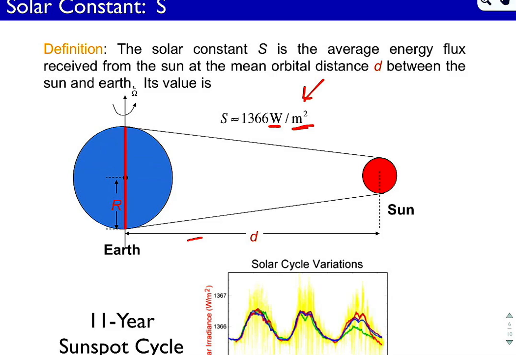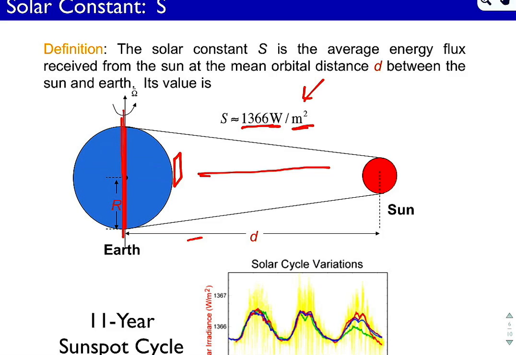If we take the Earth and cut it in half here, or conversely, if we just take a square meter panel right here and lay it normal to the sun's rays, the amount of sun that panel will receive is roughly 1,366 watts if it is a 1 by 1 meter panel. So for every meter squared of panel, it will receive 1,366 watts for panels that are facing normal to the sun.